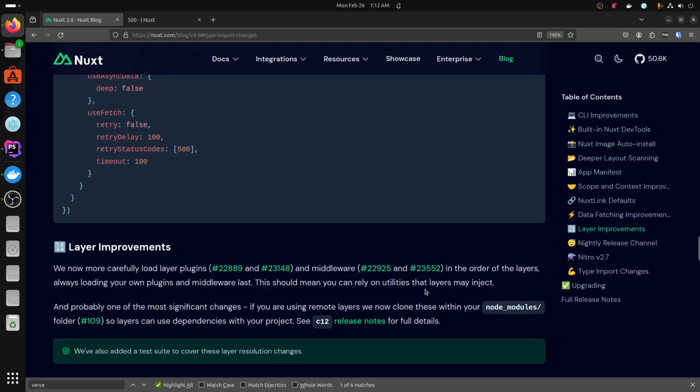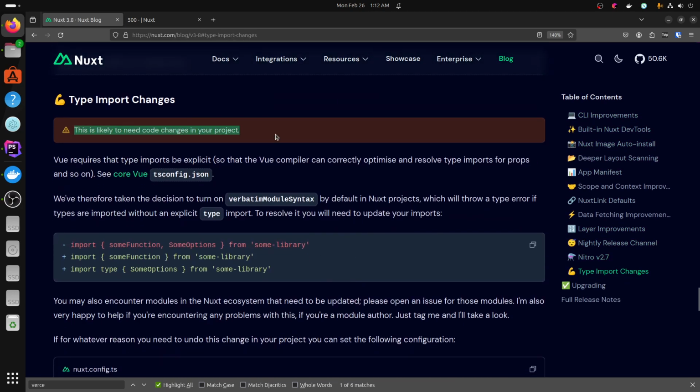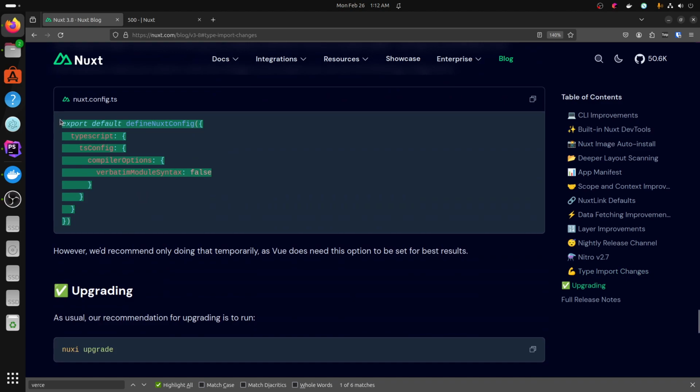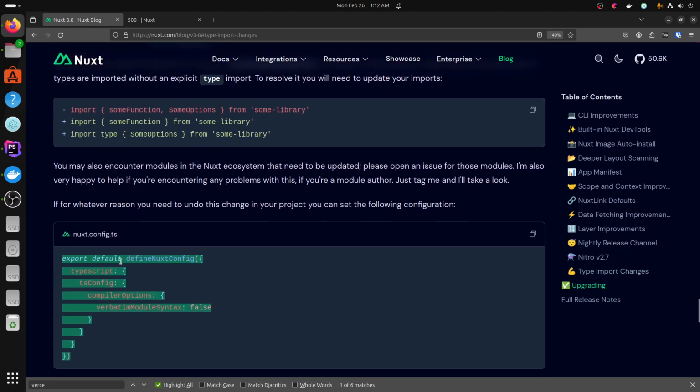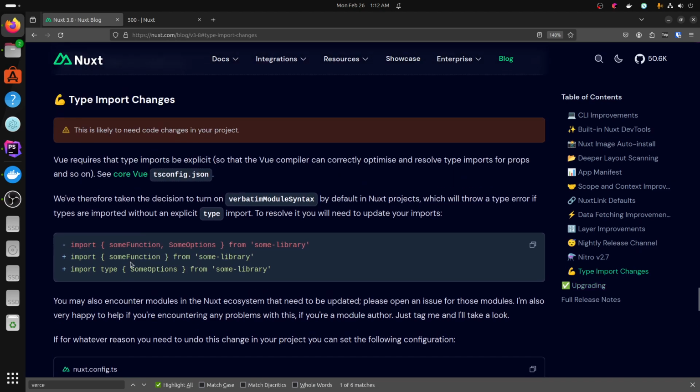And at the very bottom, there's this little red alert thing. It tells you, by the way, if you're importing an interface in TypeScript, you now need to reference type in the import process. If you want to bypass it, you can bypass it with this. Now, I have like 40 plus files I had to go and make all these changes to. I don't mind doing these changes. That's not my complaint. It's that I had no idea this was the problem, and having to go through multiple releases, reading all of it just to figure out, oh, this is the problem.